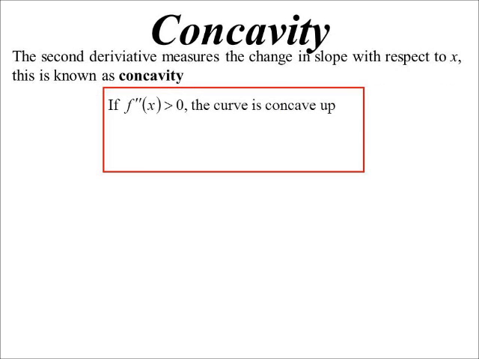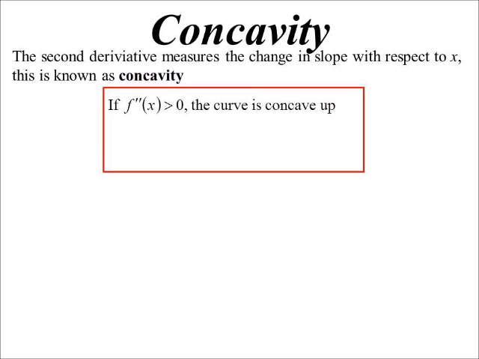Now, if that second derivative is always positive, then we know the curve is concave up. Because what we're saying is the rate of change of the first derivative is positive. In other words, the slope is becoming bigger or more positive. So if you think of something that's concave up, like our standard parabola over there, y equals x squared, it starts with a very negative slope, close to negative infinity, I suppose, if we were to go all the way out there. But as we move from left to right, it's getting more positive. So it's increasing in value, the slope.